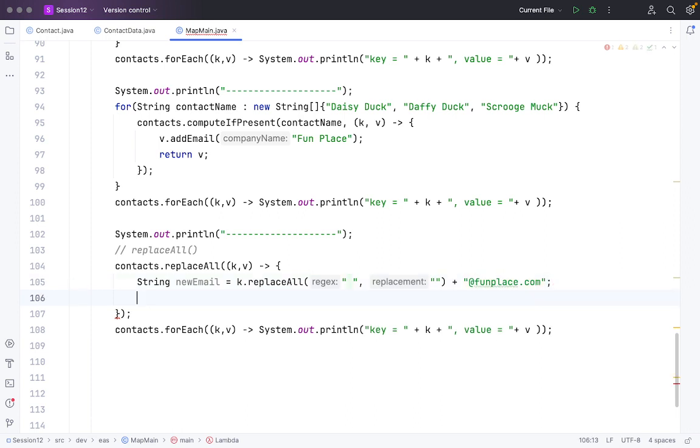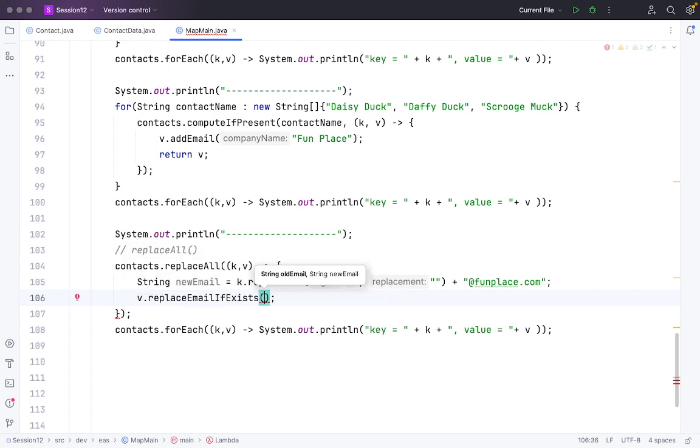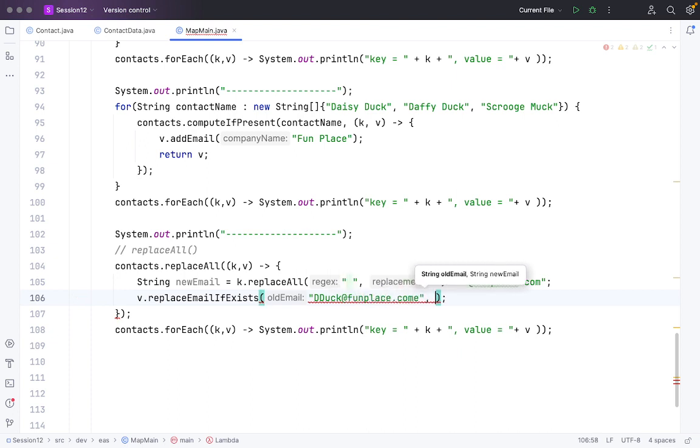Then we replace the email if it exists. We check for the particular name funplace.com with this new email. So we are checking for a particular value. If this particular email exists, we will just change it with the new email.